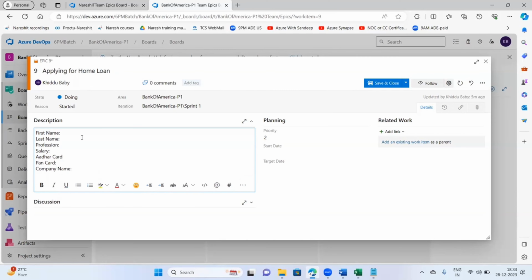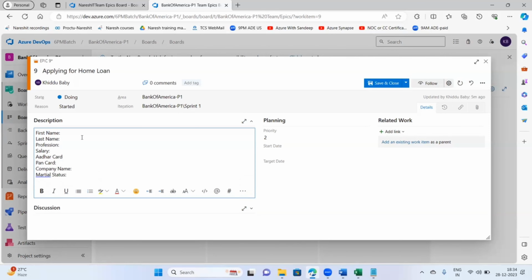What else, guys? Can I get the inputs from you also? What will the bank ask? Marital status, whether he is married or not, and salary slips. The bank will ask for 4 months or 6 months of salary slips.